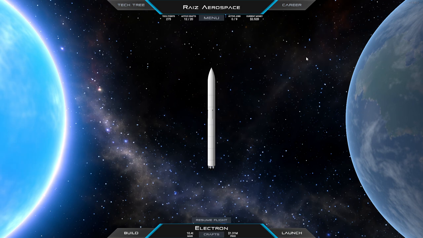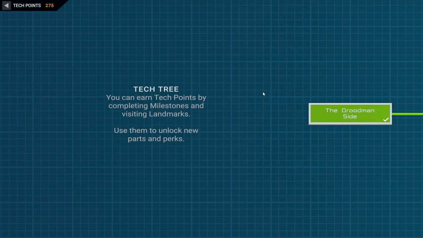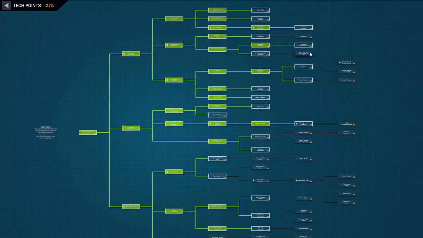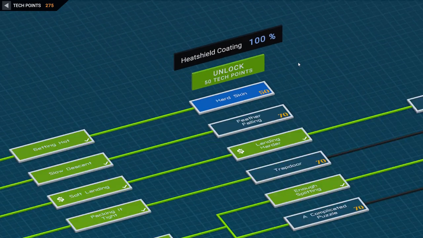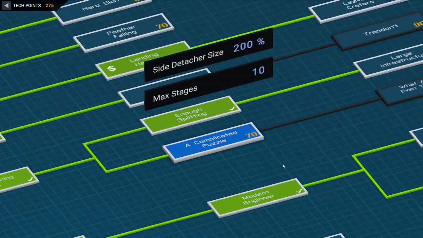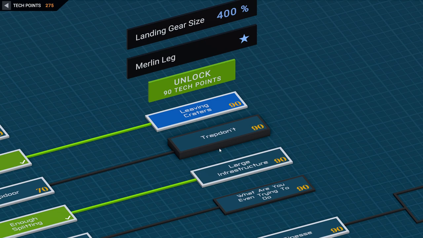Okay, so we did all that. We got a lot of extra tech points. And let's take a look at the tech tree. So I will do planes eventually, but we're going to finish all the stuff up here first, I think. Heat shield coating. Let's get straight up Merlin leg.